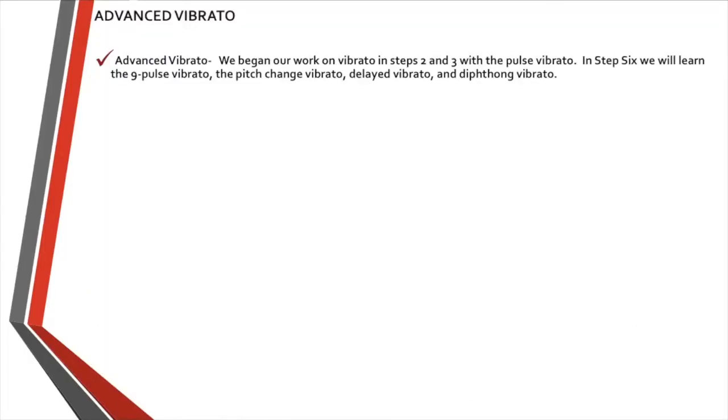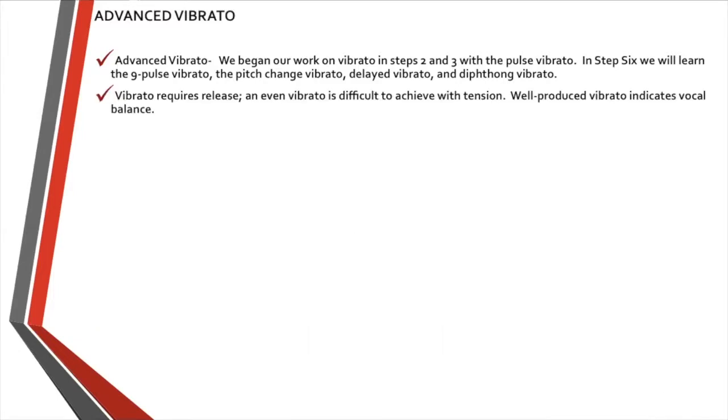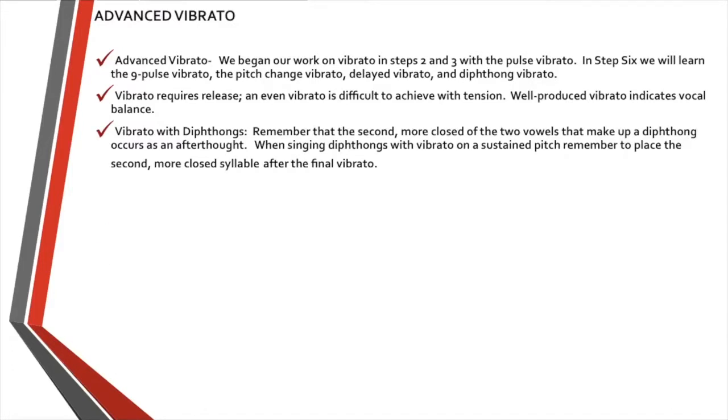Advanced vibrato. We began our work in vibrato in steps 2 and 3 with the pulse vibrato. In step 6, we will learn the 9-pulse vibrato, the pitch change vibrato, delayed vibrato, and diphthong vibratos. Vibrato requires release, and even vibrato is difficult to achieve with tension. Well-produced vibrato indicates vocal balance.